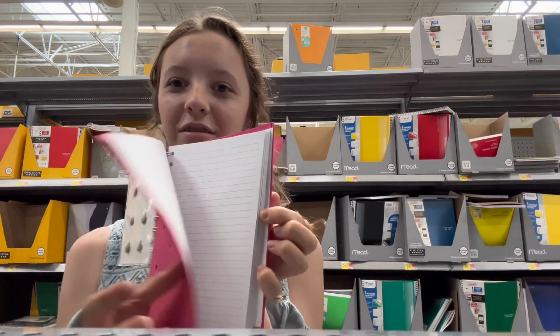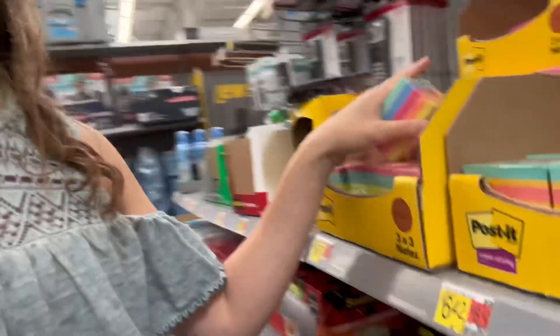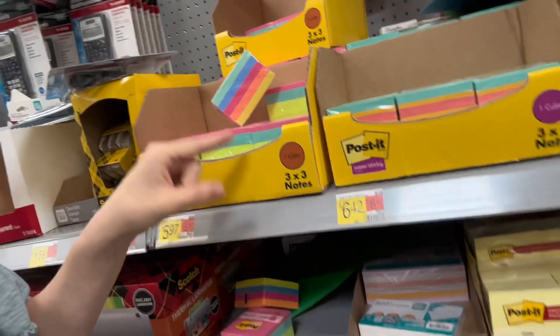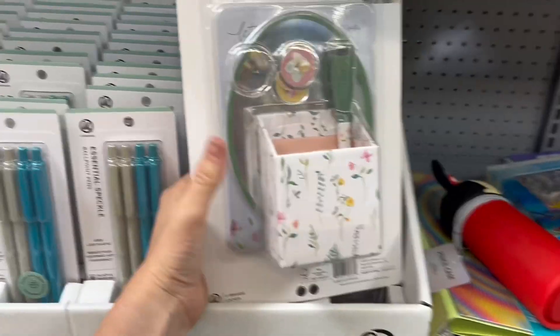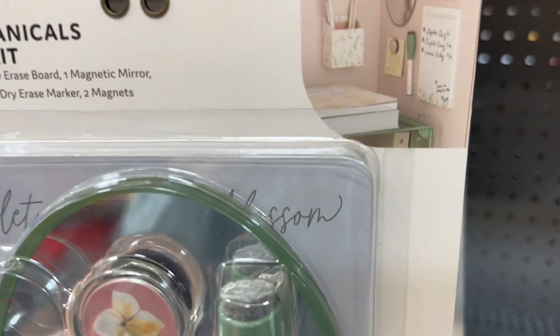So at Ollie's I have postcards — it was like $1.99. Here at this other store it's like seven dollars just for a little bit. But I have even more, so Ollie's is way better. Then we found this cool thing — you see that right there? That's what you do.